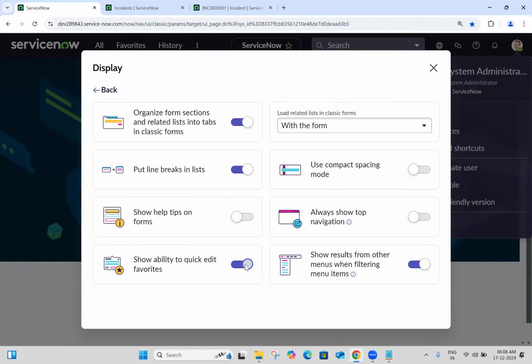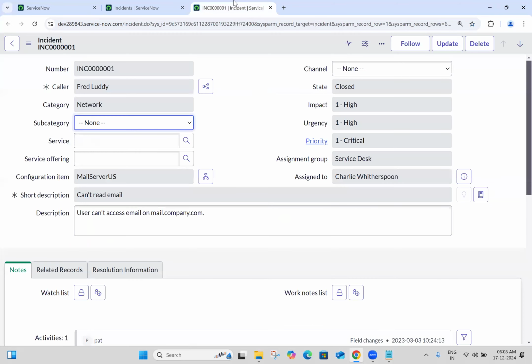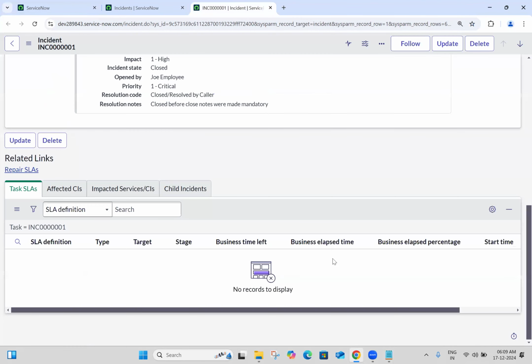You can keep it as is. Next, load related lists in classic forms. So for example, whenever the form is loading, along with the form the related lists also load.